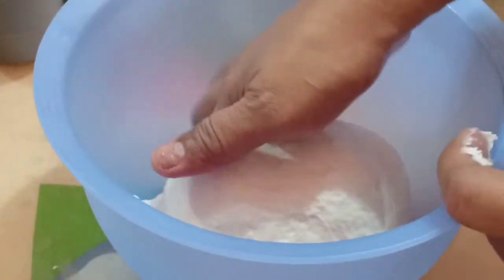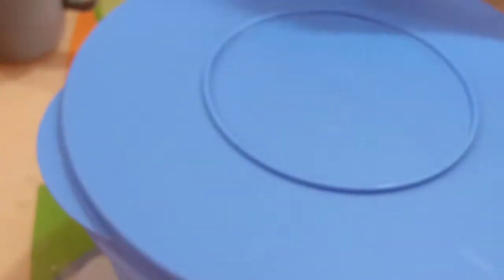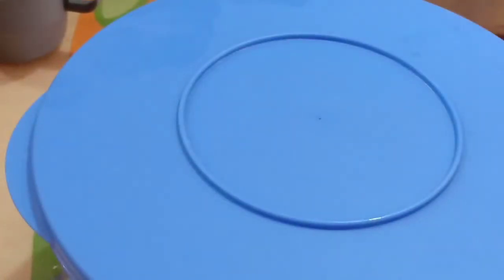I'm going to transfer this to a greased bowl. Let it sit for 1 hour, covered, at room temperature.